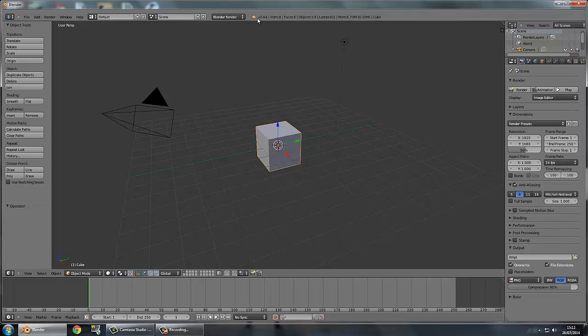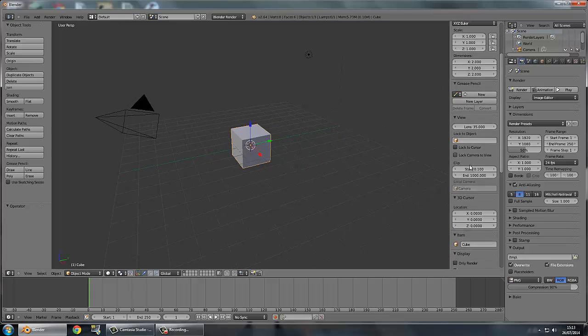So first thing to note is up at the top here, I'm using Blender version 2.64. So if you are following this tutorial maybe a year from now and the UI has changed, the user interface, you can go and download the development build of 2.64 and use that. But I can't imagine much changing, so that's all okay.